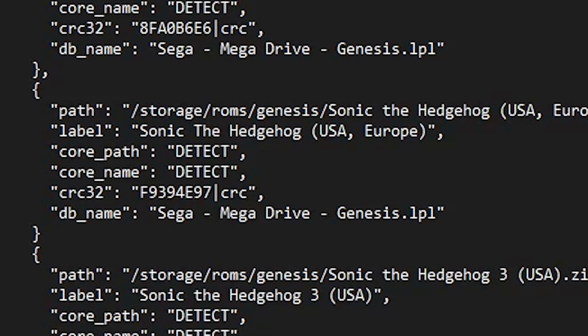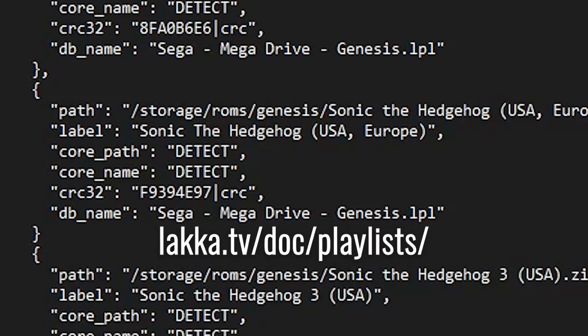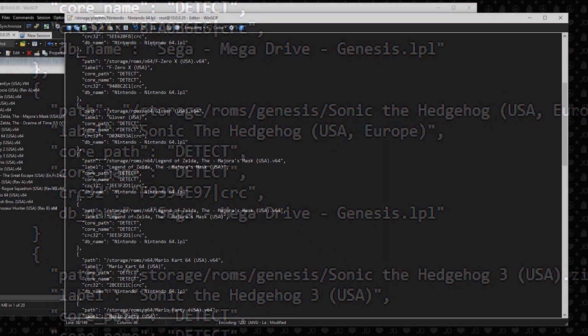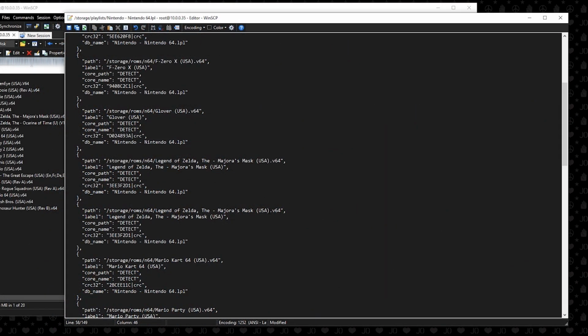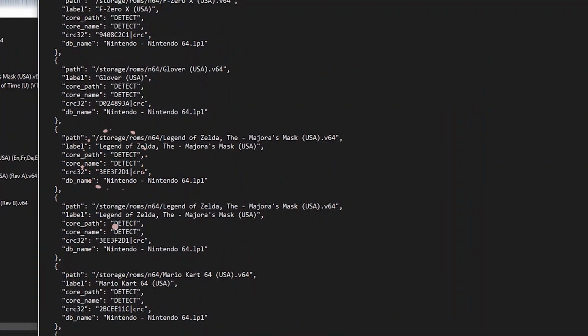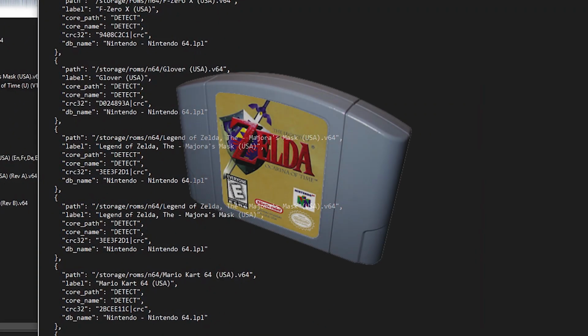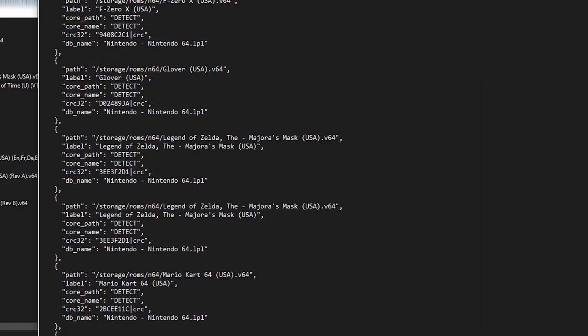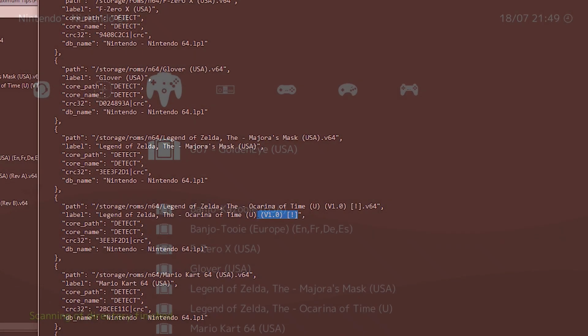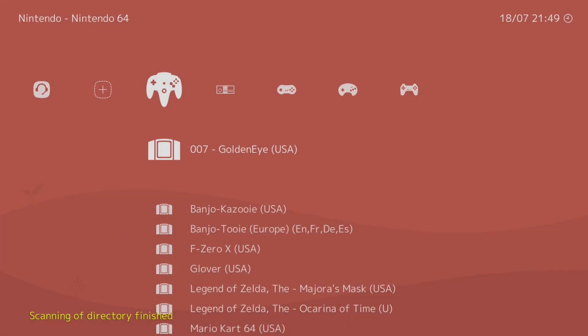There are other ways to fully customize playlists, which you can find on the Lakka wiki, but right now we're going as simple as possible, and we're going to change a few lines of code and add some things in. For example, our current playlist for the N64 has Majora's Mask highlighted 2 times, when in turn it's supposed to be Ocarina of Time. So we're going to check out the ROM name that we put into our Raspberry Pi and make sure that it matches the same path and label as we see here. But as you can see in Lakka, Ocarina of Time is right where it's supposed to be.